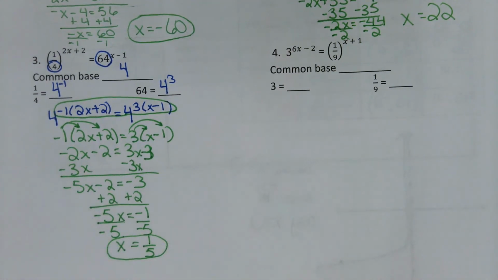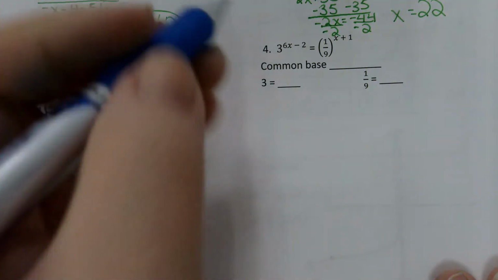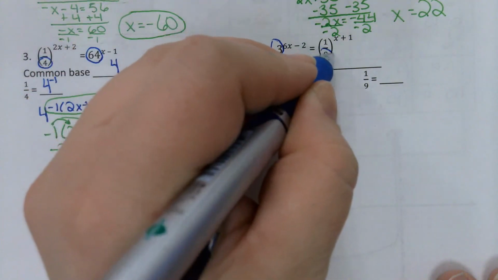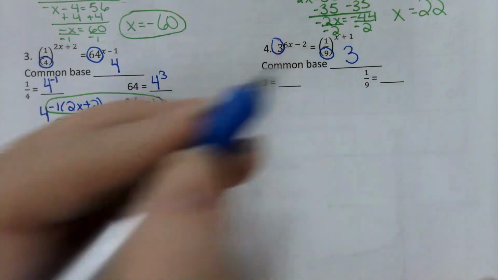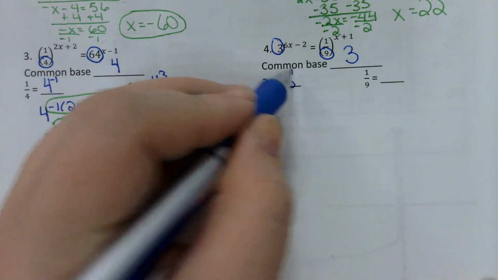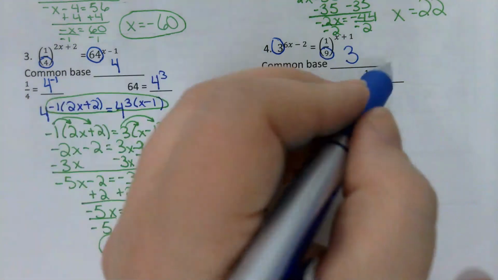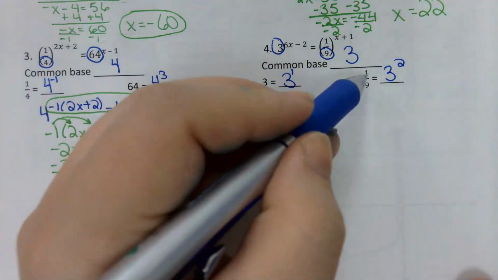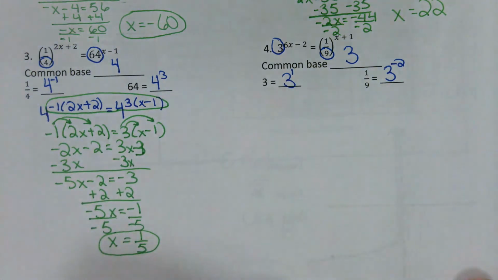and you're finished. Let's do another one with a fraction exponent. Again, our focus is going to be on our base and our denominator. So 3 and 9, I know that both of those can be rewritten as 3 to the something. 3 is just 3 to the 1, to be itself. And 9 is 3 squared. So if I want it to be 1 over 9, I have to make that 2 negative.